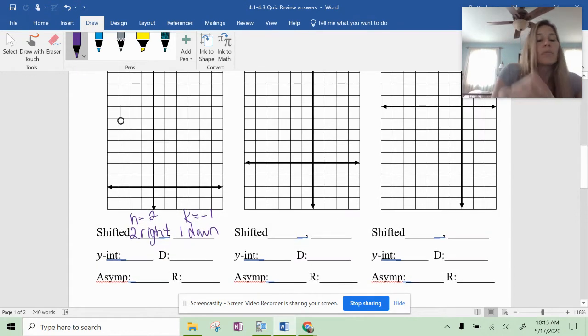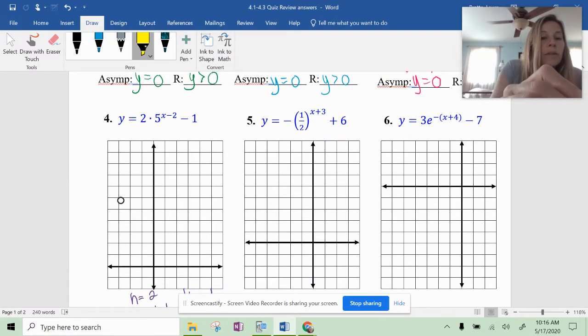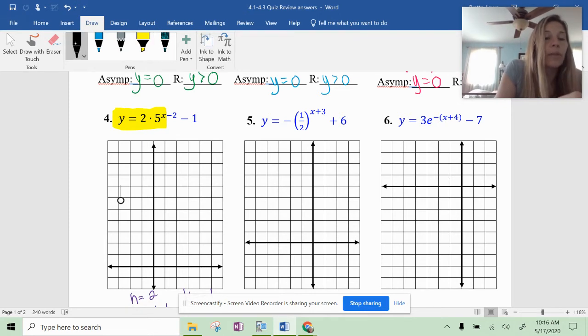The y-intercept, we will have to plug 0 into the entire equation and find that, so we'll get to that in a bit. The domain is still all real numbers. My asymptote this time, since I have a k value, is y equals -1, and then the range will be y is greater than that -1 because the a value is positive. So now, if I'm going to graph my parent function, I'm going to just do this highlighted portion here because I can make a table for that much easier than trying to do the whole thing.